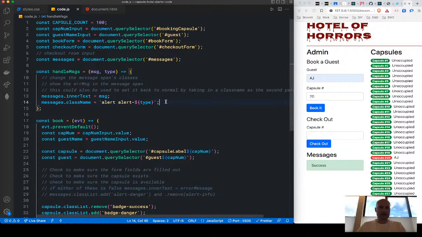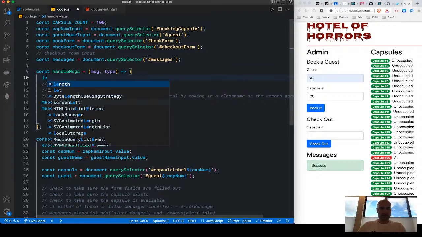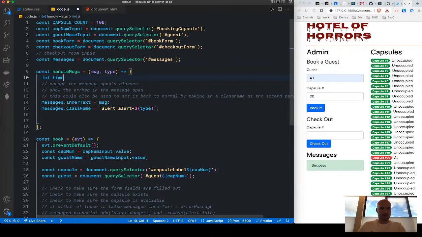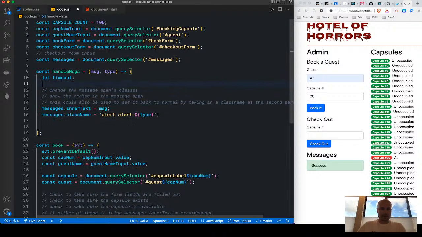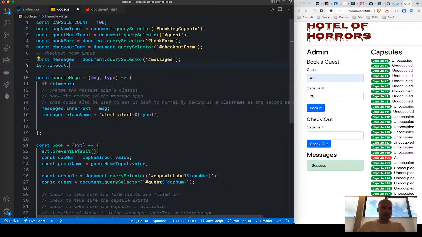And then if you want to, you can also have a let timeout, and then you can say if timeout, actually put timeout up here.